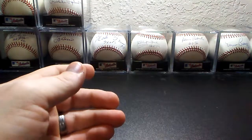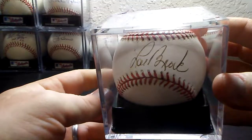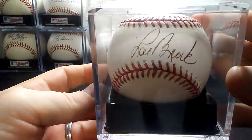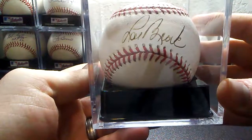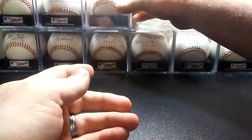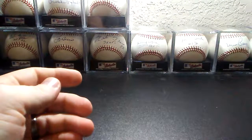And this is one of my early mistakes. Hall of Famer Lou Brock, Hall of Fame 1985, left fielder. Signed in black pen, and as you can see it's starting to turn colors. It's on a Rawlings official league ball, not a major league or national league ball — which would have been the correct ball at the time. This was signed in person back in the mid to early 90s. I just didn't know then that I should have had it in blue and on the correct ball.